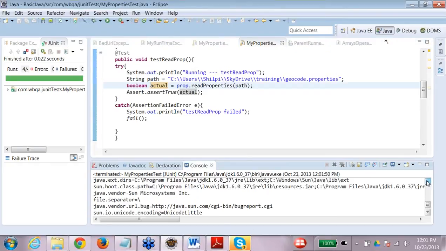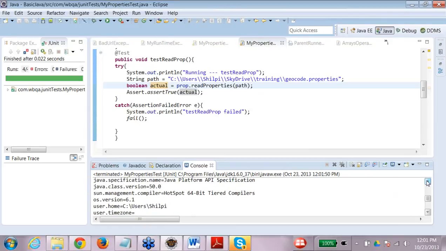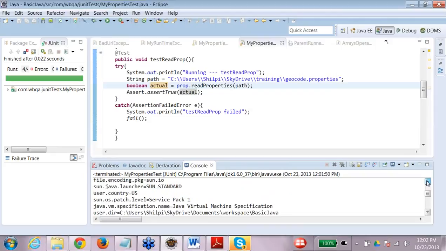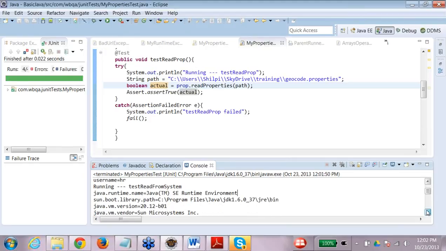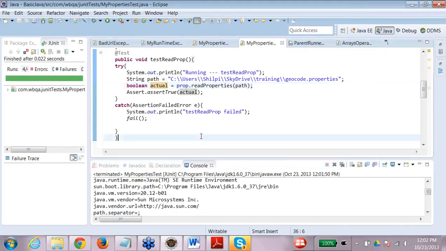Okay, now if you see, all the properties have been extracted from the system. Do you see this? There are so many properties. So these are all your system properties. And these are the system properties for JVM.